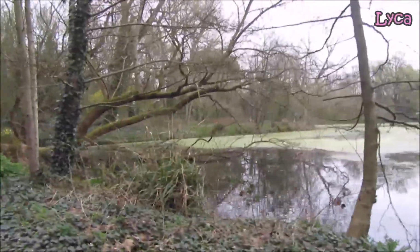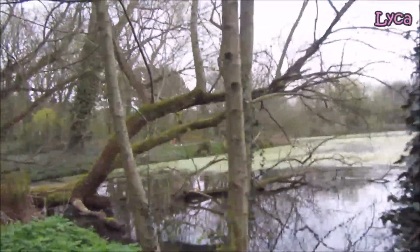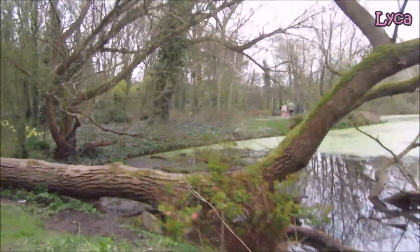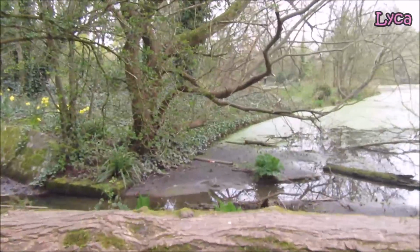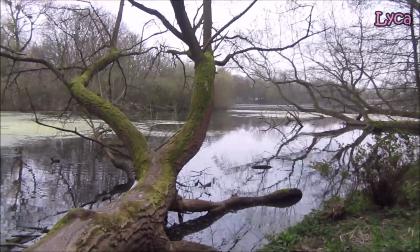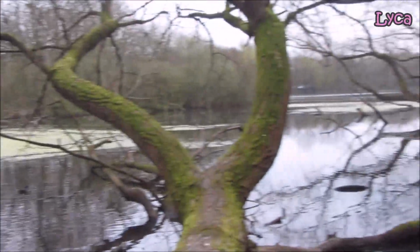And in the old days, I think I said it in another video, if you hired a boat out, you could literally bring your boat all the way right up to here to the end of the lake, pretty much where the hospital is. But they changed it years back. Well, I was going to say a few years back, but it was probably a decade or two ago where they changed it. So this side of the lake is more of a nature reserve, and you can't take your boats at this side. This is just for the wildlife and the ducks and birds and fishes and all kinds of stuff.